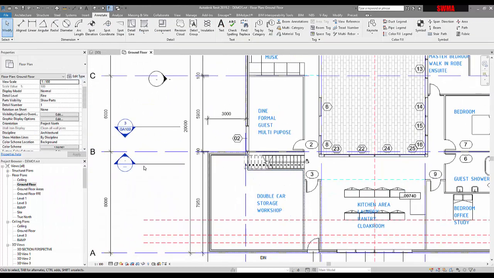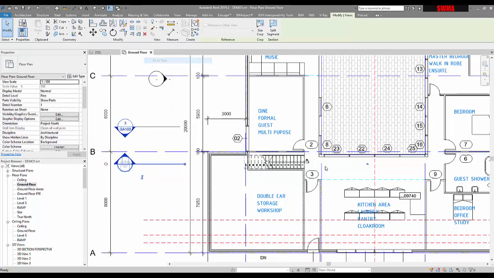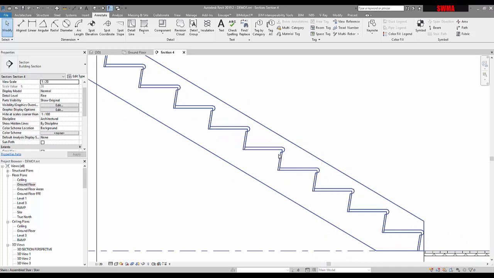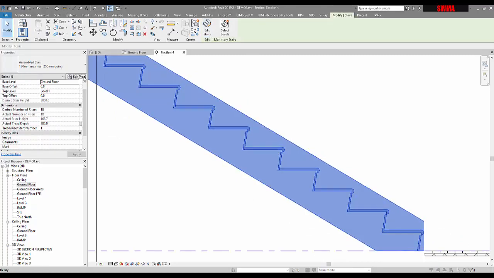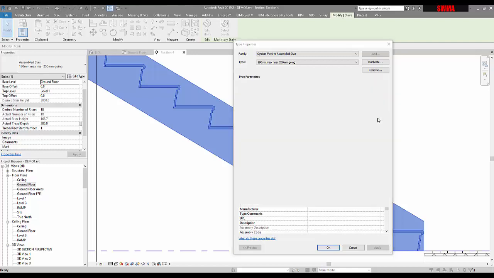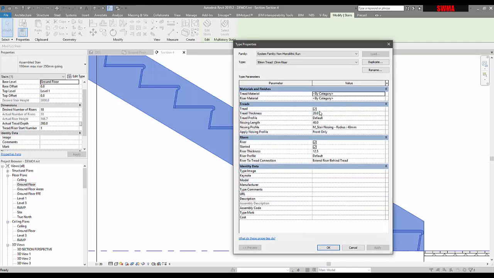Now when we go to our section here, you'll get an idea of what we've just done. So you can see we've added a bit of a nosing here, a bit of an odd sort of detail. So again, you can just go back into here, and maybe you want to change this again. So with the riser, for the tread material, tread thickness, maybe I want to keep it 20, nosing 0, and no nosing anyway. And then we'll turn off the risers, so none of that will be applicable, just an open tread.